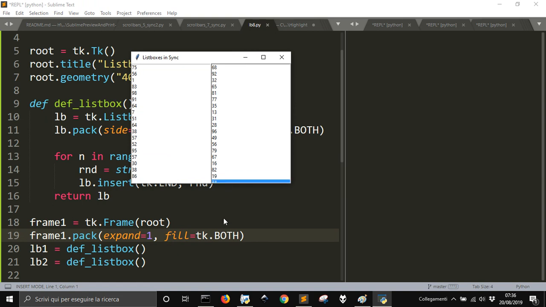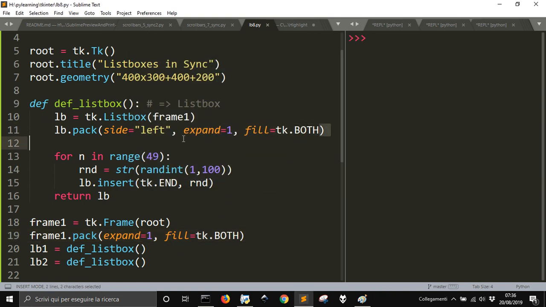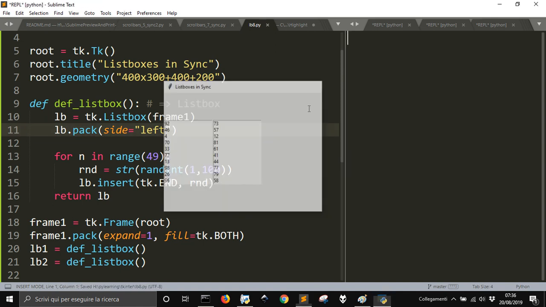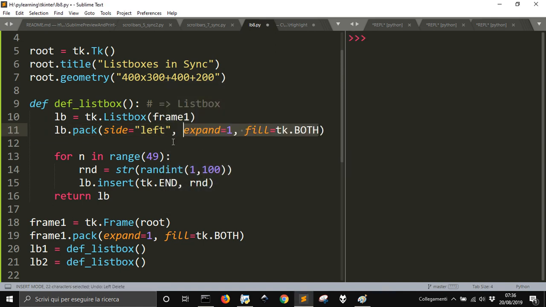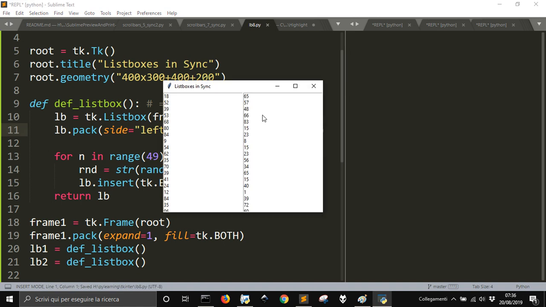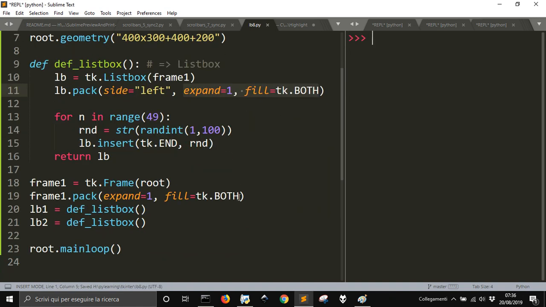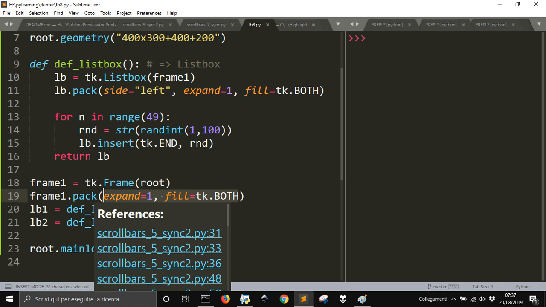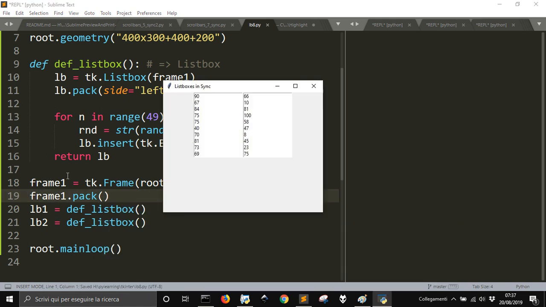So we have now expanded. You see that if I cut that, we won't make it expanded.